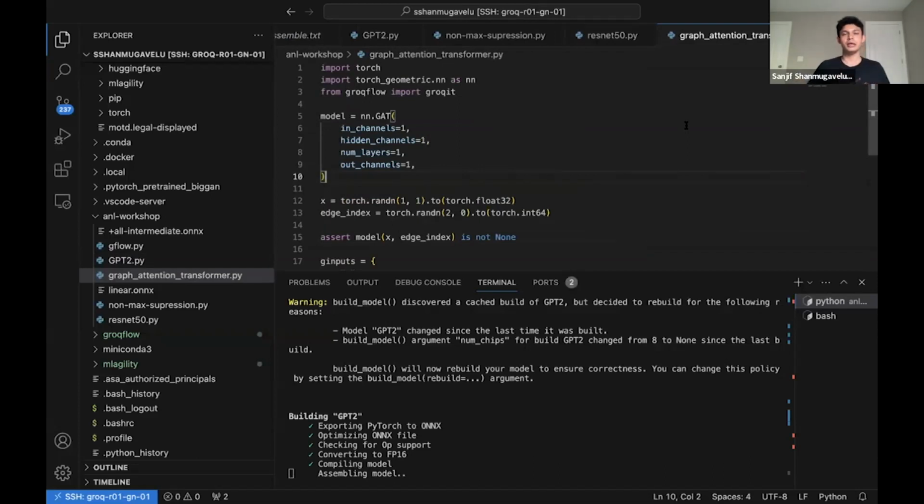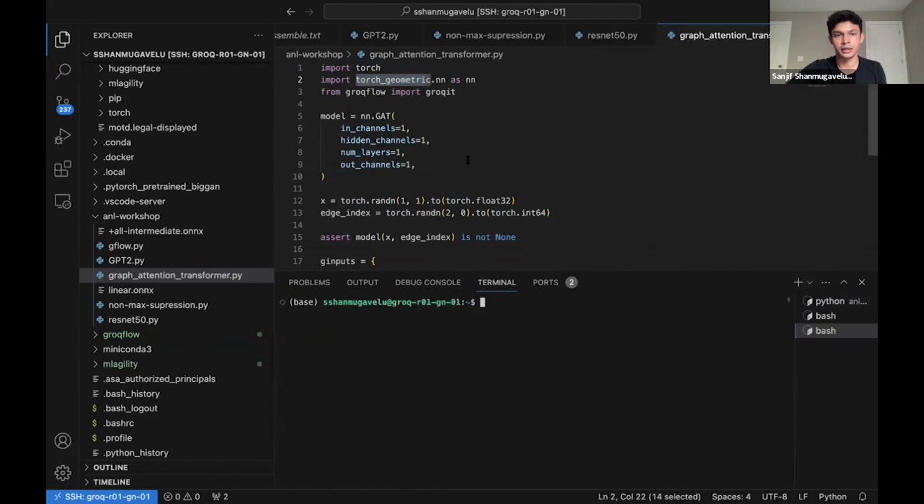So here is one of the applications which we actually do really, really well on, but out of the box, it doesn't quite work with GroqFlow. This is an application from Torch Geometric, and this is a library for graph neural networks. The reason why this library is a bit tricky is because even though it's a superset of PyTorch, it includes these third-party libraries which don't necessarily have operations which export to ONNX really well. And you can see how that would work in this situation.